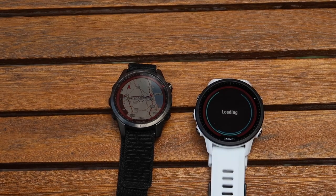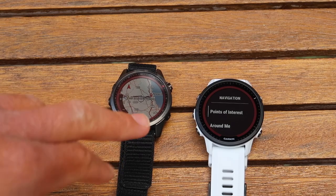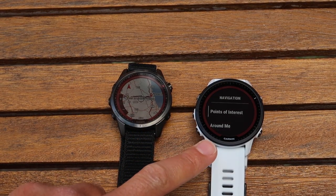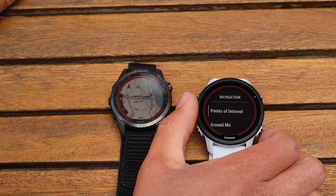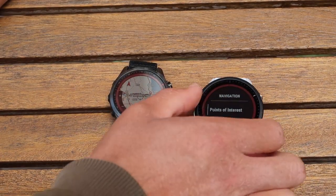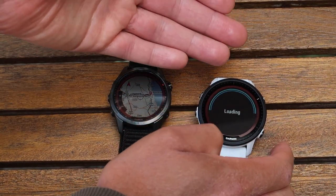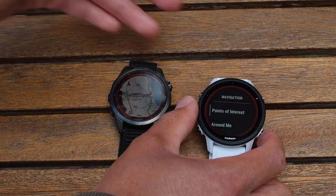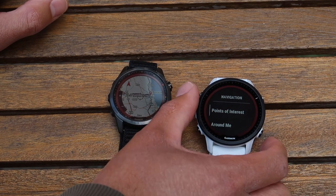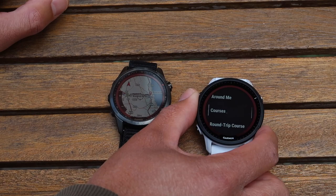We've loaded the course — clicking 'Do Course' to see what happens. And we've crashed. So the maps aren't fixed a month on, which is a bit of an issue. Looking at the quick start as well — we're stuck in a loop. For people saying it was a faulty device, it's just not true; this is exactly the experience everyone's getting at the moment. Garmin haven't fixed this a month on — you really have to spam the button to get out.